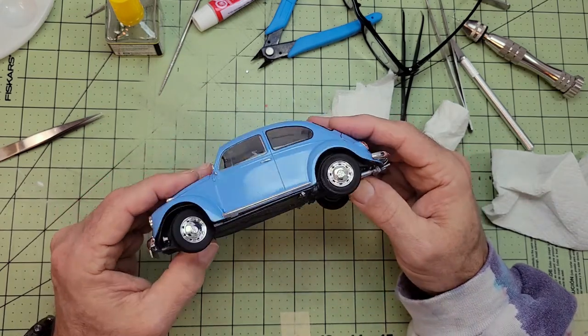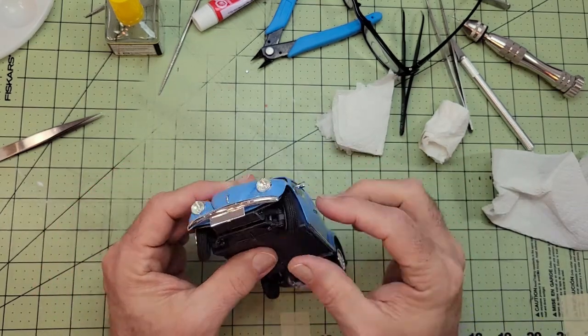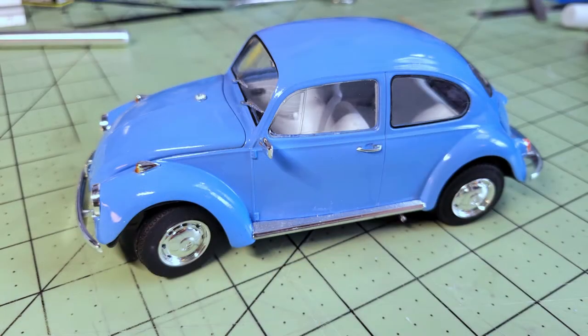If you enjoyed watching me build this as much as I enjoyed building it, I highly recommend plastic model kits as a hobby.